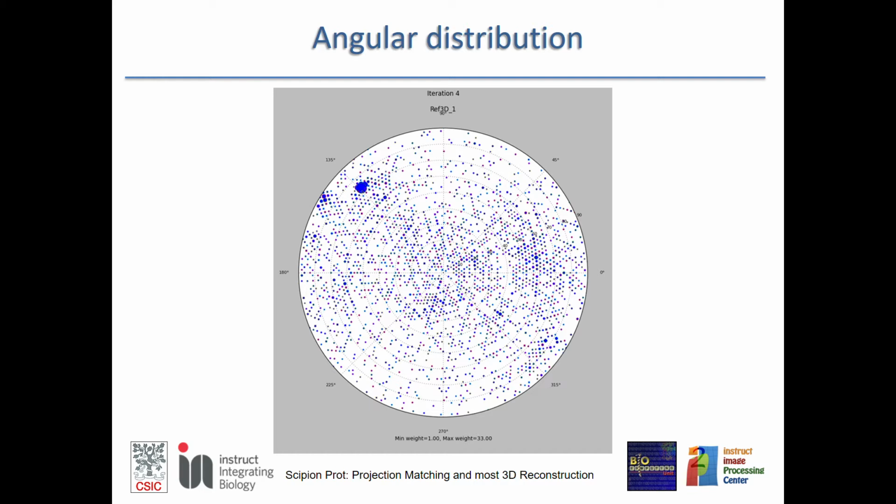Ideally it should be uniformly distributed on the projection sphere, but this is ideal. In practice, you might have some areas that are overrepresented, and some algorithms sometimes have trouble with these overrepresented areas. Not always, but sometimes you see elongations along the overrepresented areas, and there are a number of reasons for that.